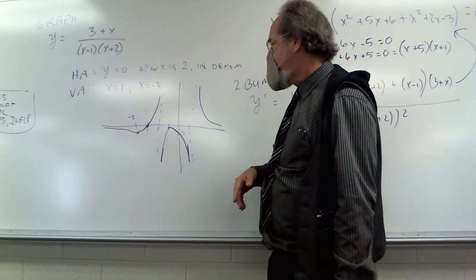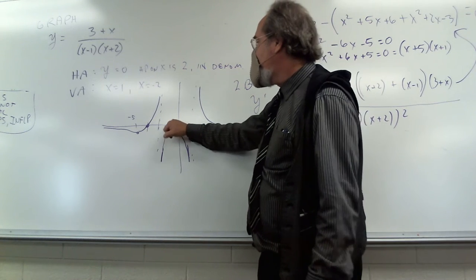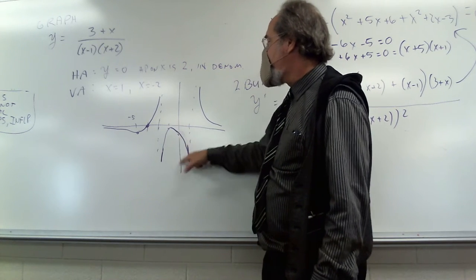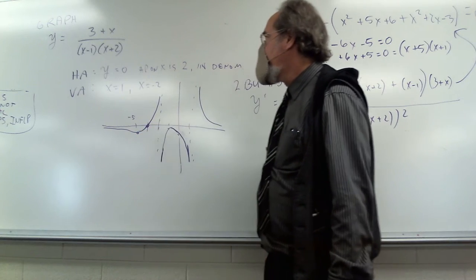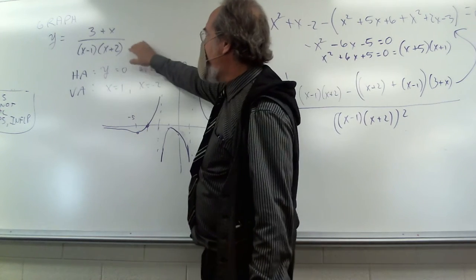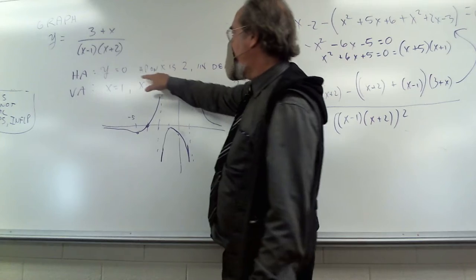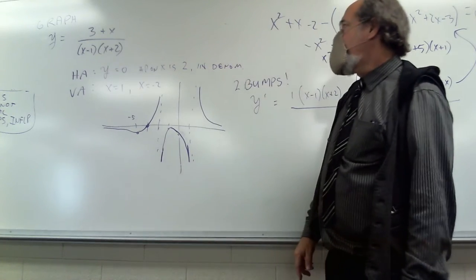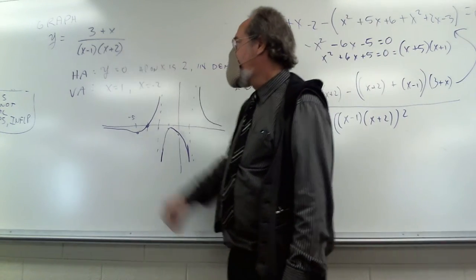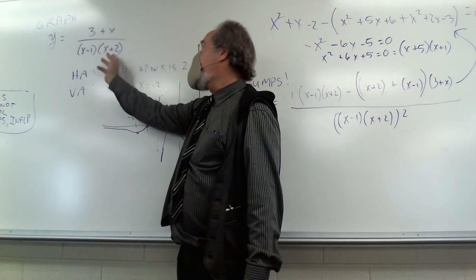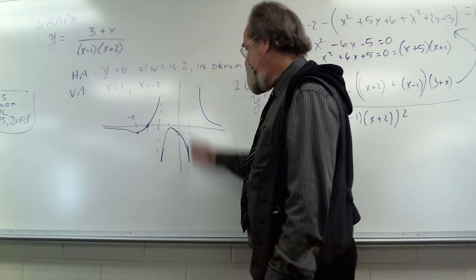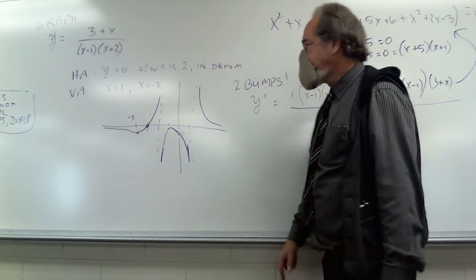We'd like to know where the bumps are. We don't know exactly where they are, but there's a bump in here somewhere, and there's a bump in here somewhere. Horizontal asymptote comes from the highest power in x, it being in the denominator, we get y equals 0, because there's an x squared down here. Vertical asymptote comes from the denominator, which cannot be 0, so there's 2 slices, 2 vertical asymptotes cutting through.